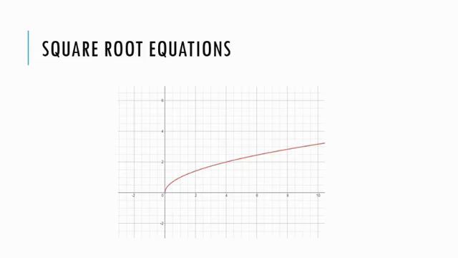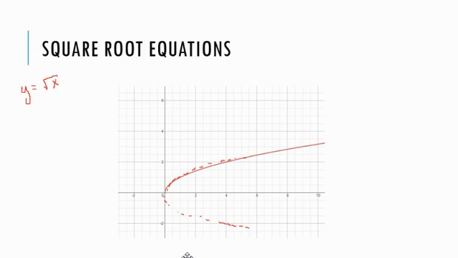If we look at the parent function, it's y equals the square root of x. So here is y equals the square root of x. X cannot be anything less than 0, and y can never be negative. Here is the common shape. If you kind of tilt your head to the right, you'll see that it's half of a parabola. Tilt your head to the right so that you're looking at it all the way 90 degrees. You see that it's half a parabola.